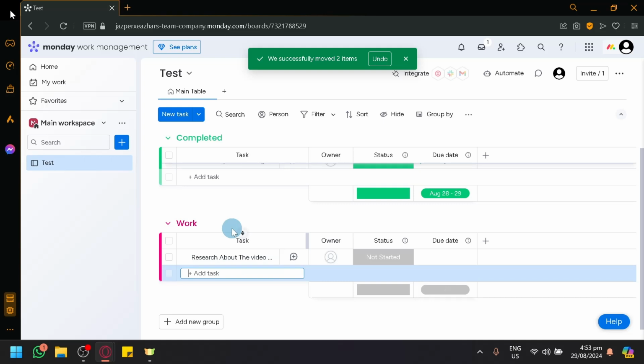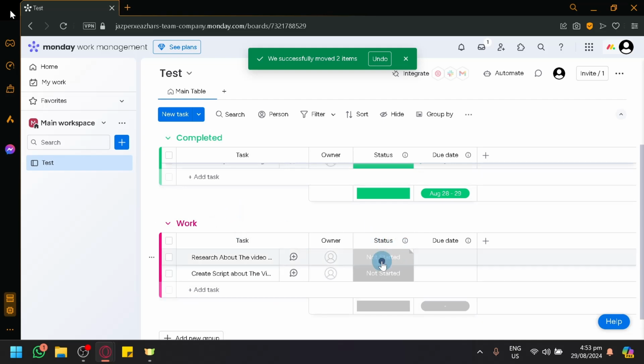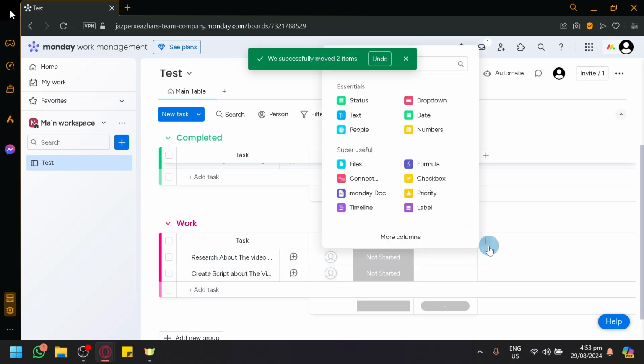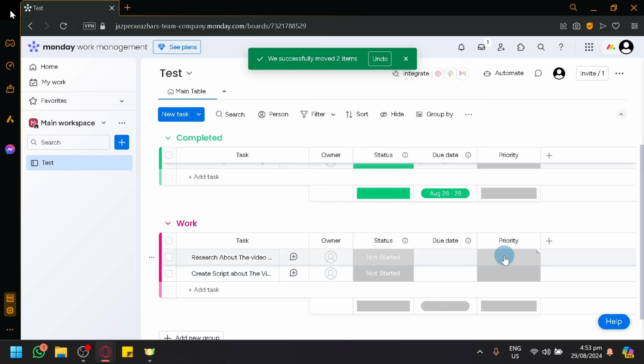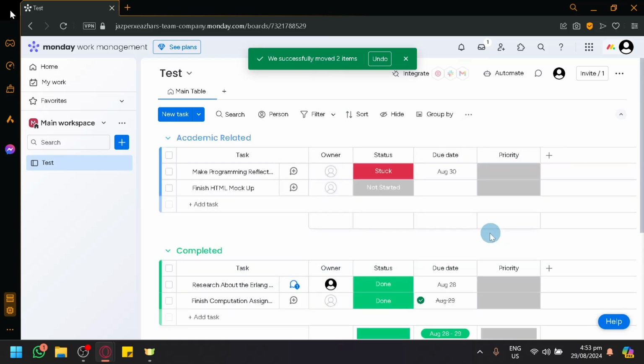Next task is to create a script about the video. Something like that. And then you could simply modify that status, add the due date, add some custom columns if you want, like priority. If you want the specific thing to be a very critical priority, you could put that, as we can see.